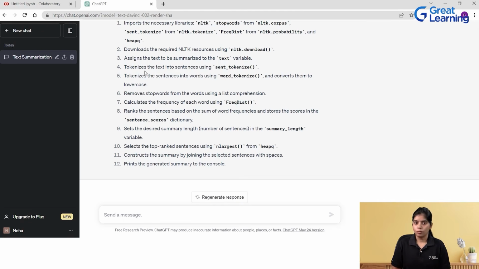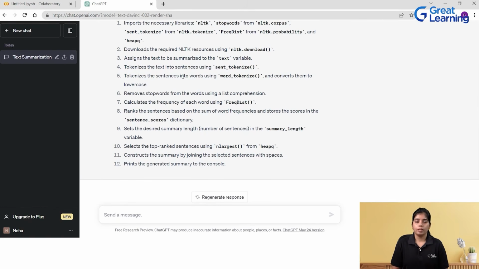So basically, what we're doing here is first importing the required libraries. Then we're going to apply pre-processing to the given text. And after that, we'll summarize the entire text. After removing the stop words and unnecessary characters, finally, we'll get the summary by using the summarize function. So let's understand what code we're getting here.